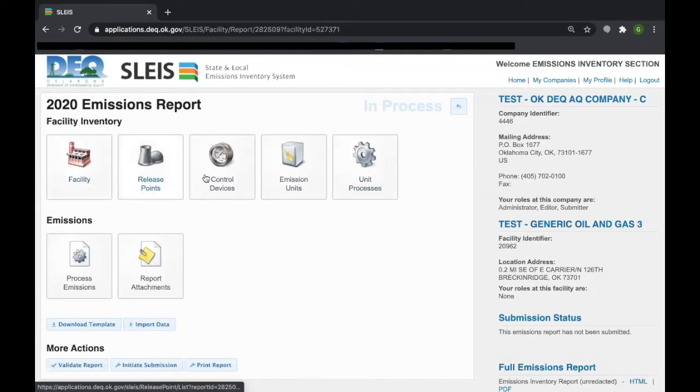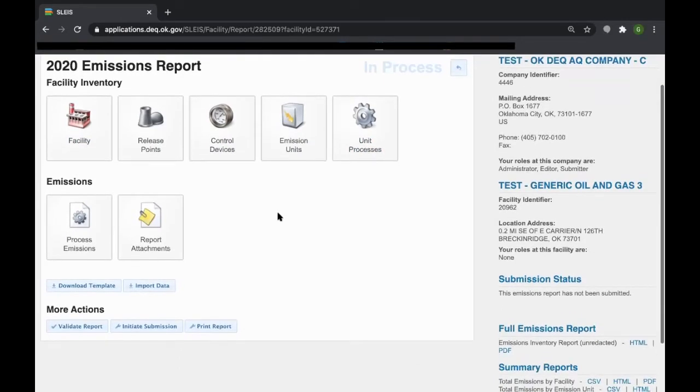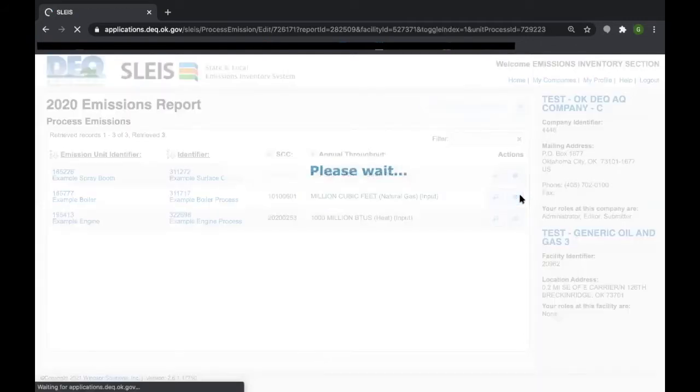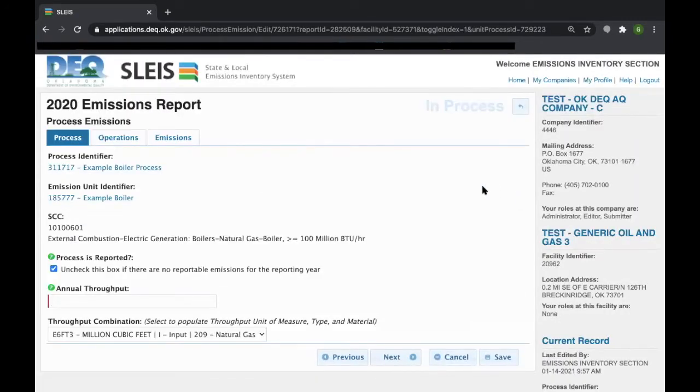Only after you have completed all of the changes that you need to make in the facility inventory should you come down here to start working on the process emissions. So I've already got the facility inventory set up today, so I'm not going to be working up there. I'm going to come straight down here to the process emissions because we want to see some examples of the auto calculation and how it's working. So our first example, we're going to look at this example boiler.